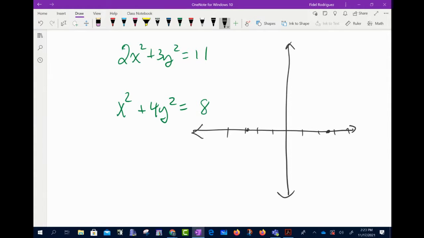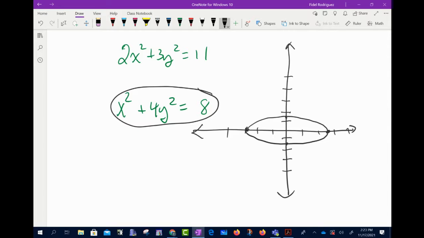Let's see. What is an approximation for the square root of 2? Is it about 1.4? That's fine. Is it about 1.4? 1.4. Okay, so let's go like this and like this. So what I'm doing here, y'all, this is an ellipse, and all I did is a very rough sketch of this graph. And when we come back to class Monday, y'all, we're going to talk about graphing ellipses, and I'm going to show you what I'm doing here, but same kind of idea.